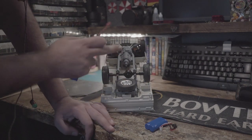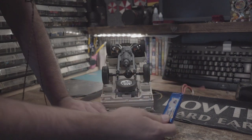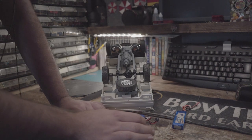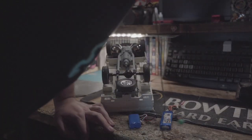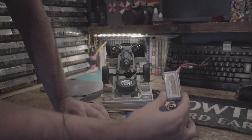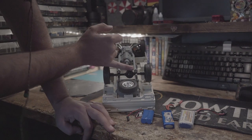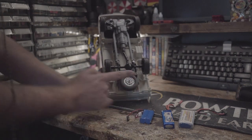Secondly, the size of the battery tray. I believe this may be the smallest one that I have. I have got smaller, but they're sealed inside vehicles. But that is the smallest one I use for going between multiple trucks. The next smallest one I own is that, an Overlander battery. That will not fit in that battery tray. The battery tray pretty much stops about there, right in the middle of the axle.